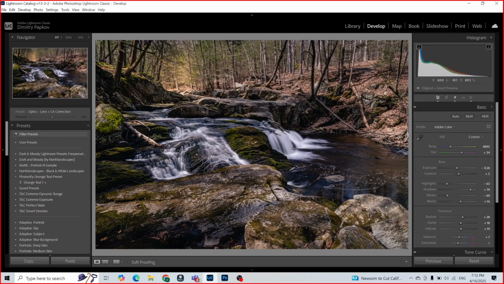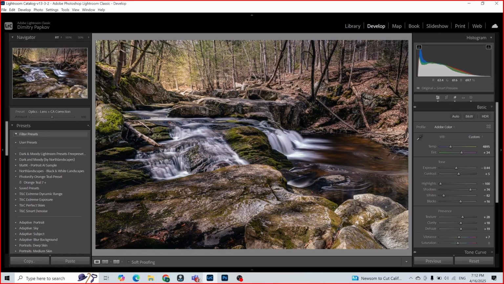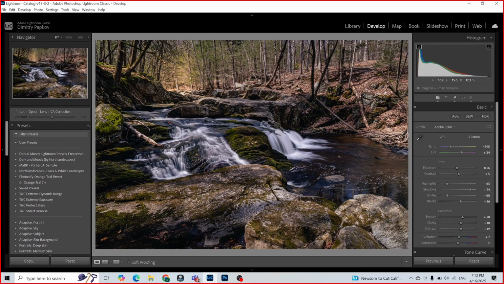If you go to 15 seconds, most of it is gone. It gets very milky. You lose it. But on the other hand, I like how the pond here is much smoother, much nicer than in a half second. So how do I combine the two? How do I blend these two together? That's what I use Photoshop for.